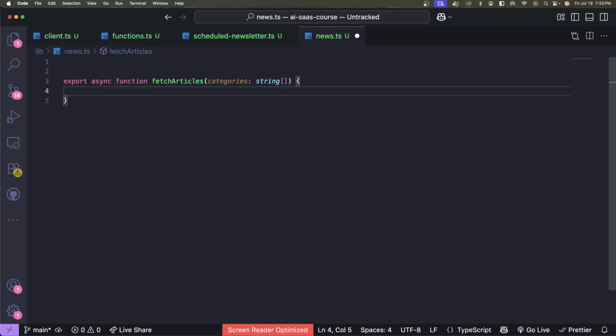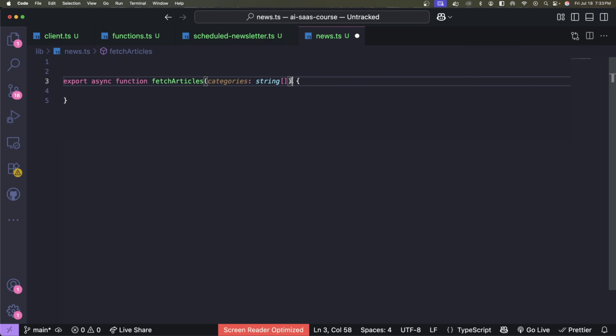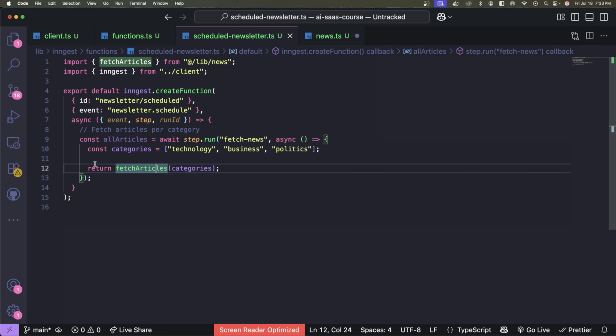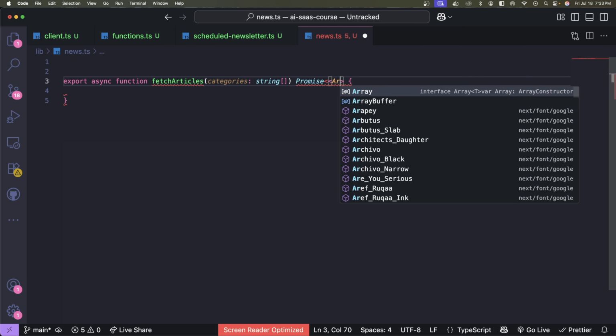Then in here, at the end of this fetchArticles function, we want to return a promise, so a result of this request. And this promise will resolve, whenever it's done, with an array.